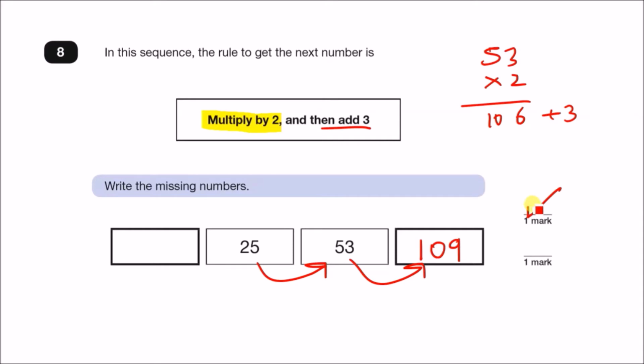So that's one done. Now we're going backwards, so let's think about going backwards here. If I wasn't sure what to do, I would look at this term and say, okay, instead of adding 3 in the final step, we're going to subtract 3. And instead of multiplying by 2, we're going to divide by 2. So let's take it for 25 now. 25 subtract 3 is 22. And then dividing it by 2 will give us 11. And that's it, guys. That's the 2 things done.